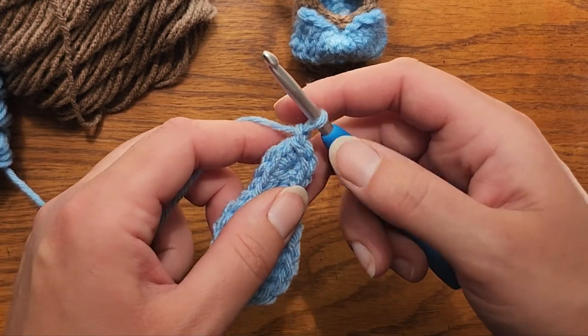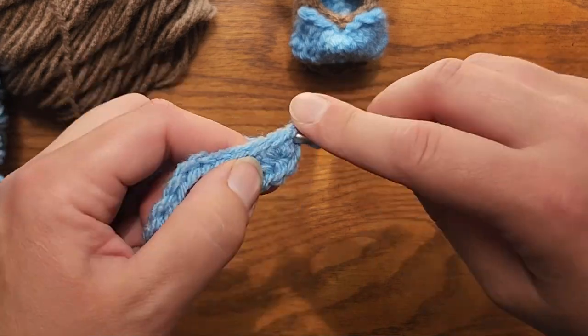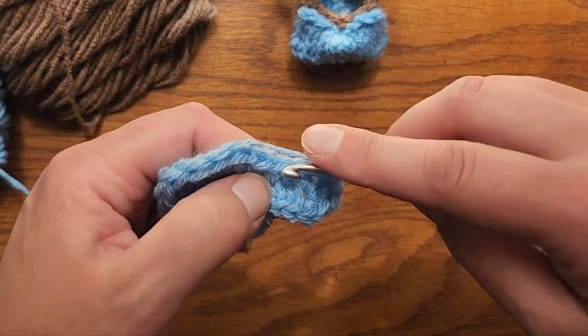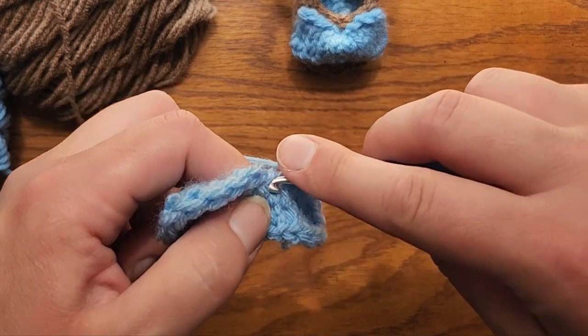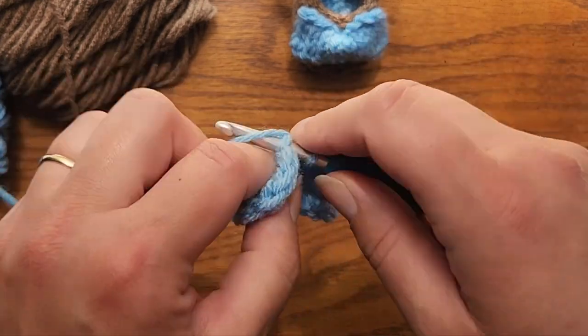So for row 2, chain 1, and starting in that same stitch you slip stitched into, we're going to do 2 single crochets twice. So there's the first 2 into that stitch, and the next 2 into the next stitch. Then we're going to single crochet 6 times. 1, 2, 3, 4, 5, 6.